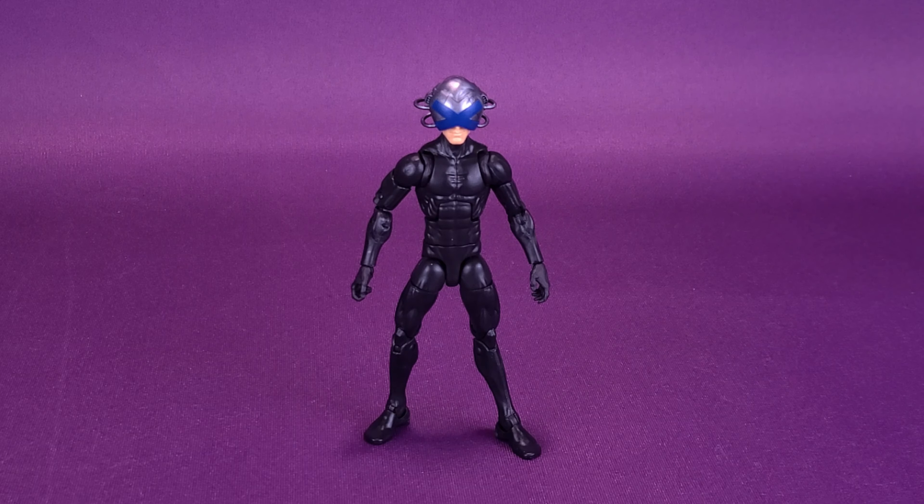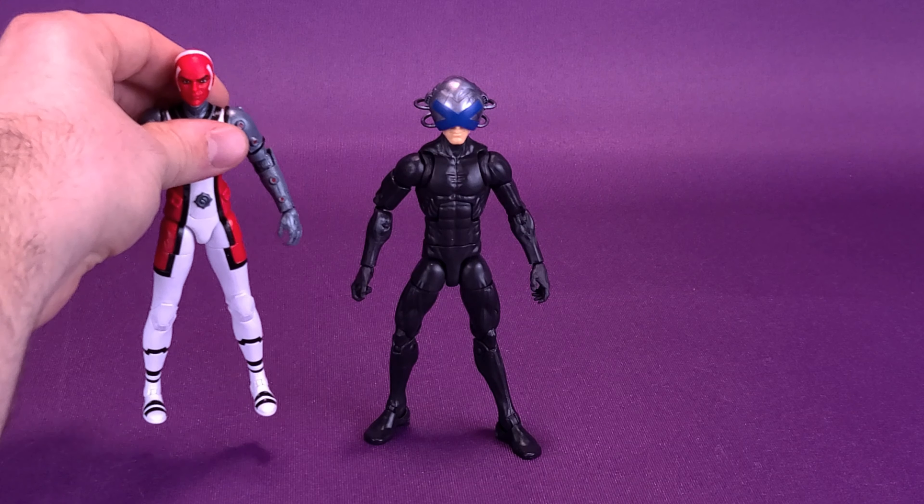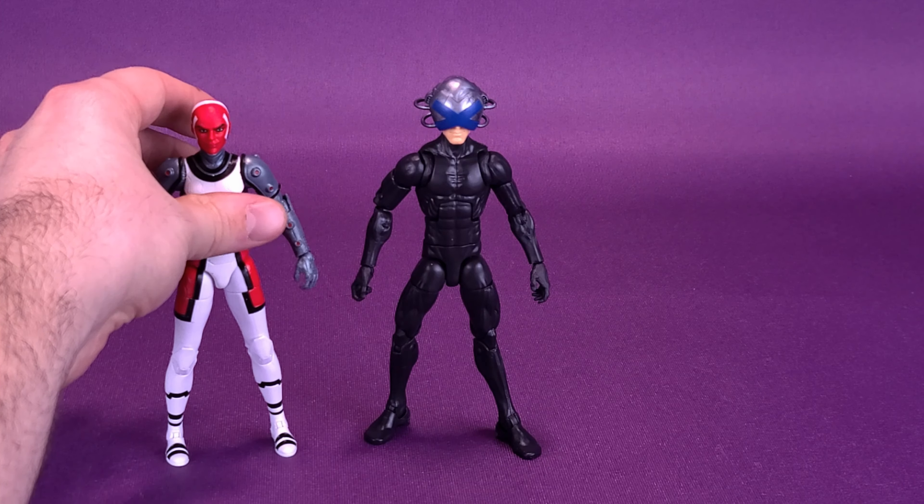How does Charles stack up with some of the other Marvel Legends figures? Bringing in those other figures right now — we first started our reviews with Omega Sentinel, not a bad-looking figure. I still chose to keep her with the bald head sculpt rather than the longer hair. We can also compare him next to — before you violently type down below, that's not J-Lo. You're absolutely right, it's not J-Lo. It looks pretty close to J-Lo though. This was Moira McTaggart.